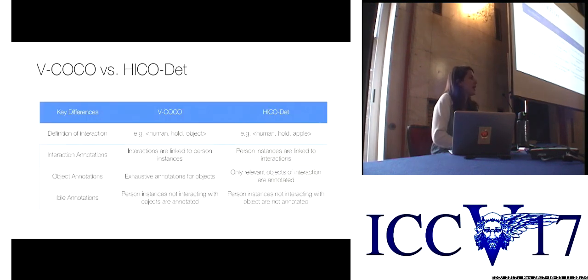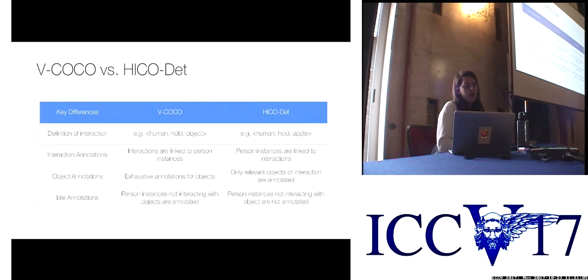So let's compare these two datasets. This is important just for us to realize how different teams try to tackle these tasks and what kind of details are in those datasets that we could take advantage of. When it comes to comparing V-COCO and HICO-DET, the biggest difference is how they define the interaction. In V-COCO, interaction is defined by a human interacting with an object, and the object type is not of importance. Whereas in the HICO-DET dataset, the interaction is object-specific. So holding an apple is considered a different interaction than holding an orange.